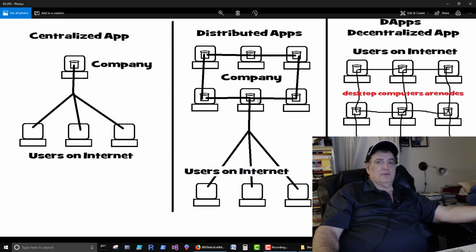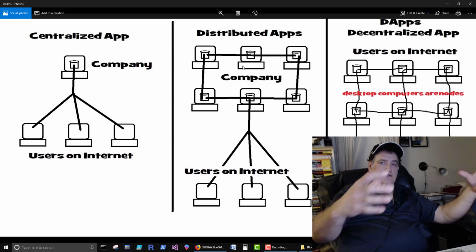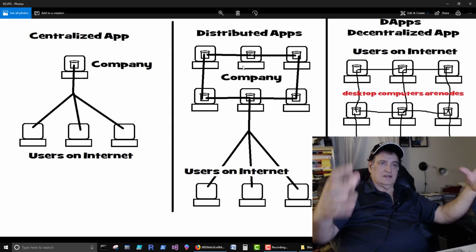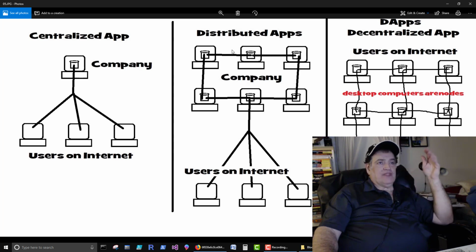Think of any big company now, places that we go to. Most of them run like this now. They have multiple servers. These don't have to be in one building. They could have some in one part of the world and some computers in another part of the world, but it still acts as one big company. And that's the way it's been for the last 20, 30 years.